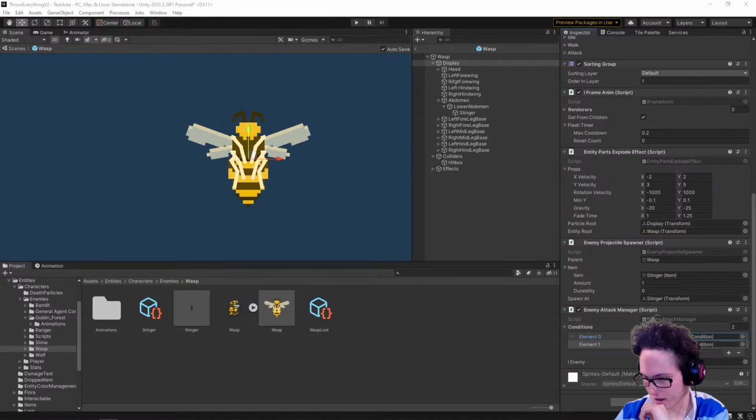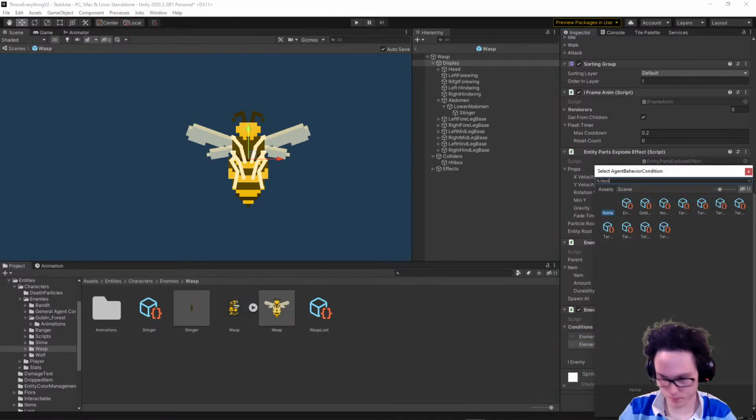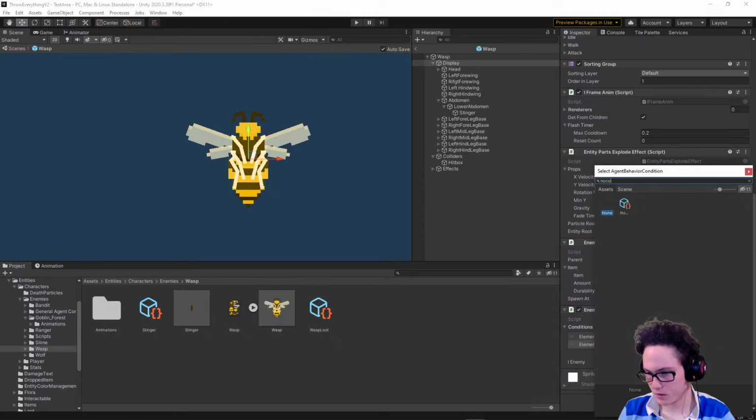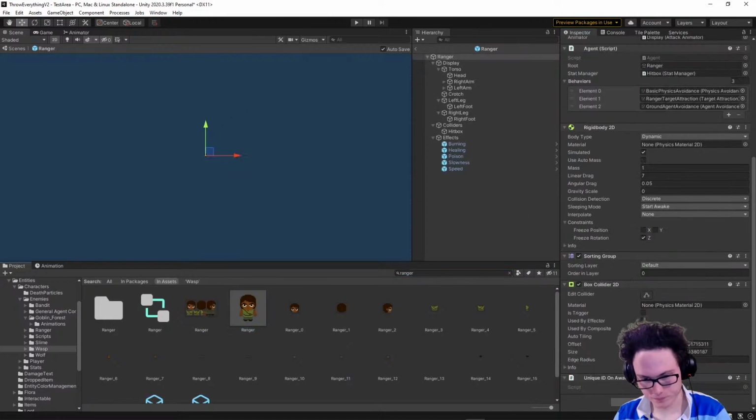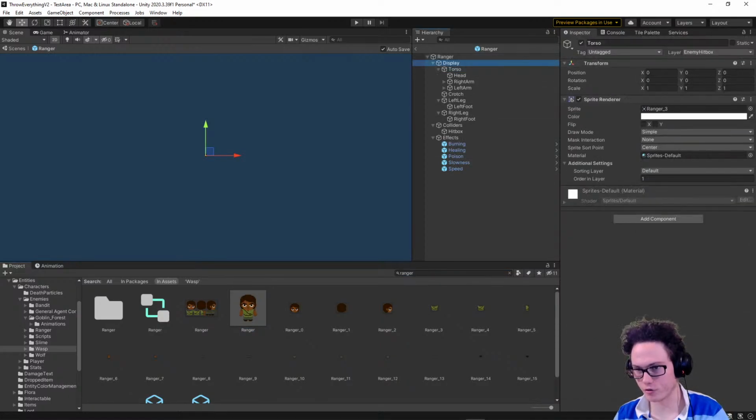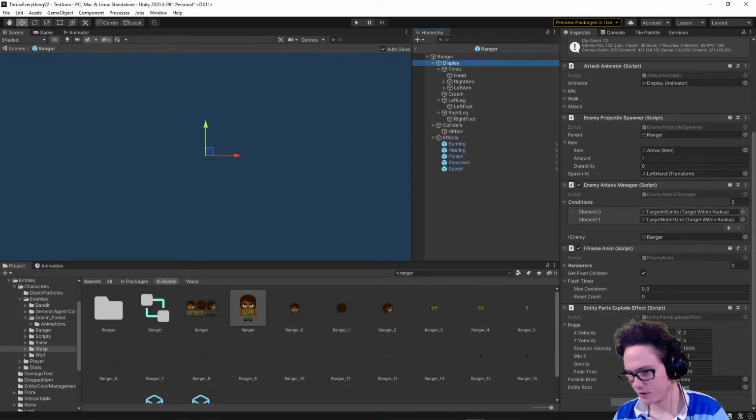I think they just attack all the time. Well, I think it's just within their radius. What's the Ranger's conditions for attacking? Target in 5 units. Okay.